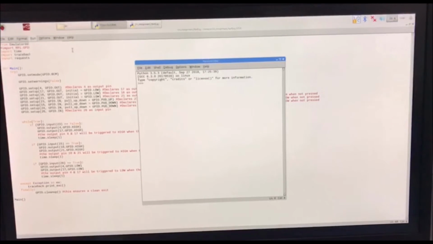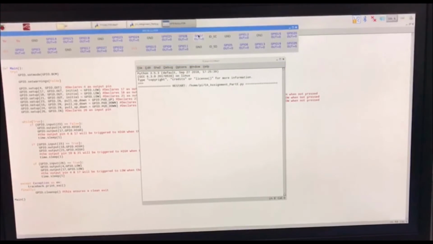pressing run module. So there is the emulator. Okay, first of all, we are going to test pin number 23.